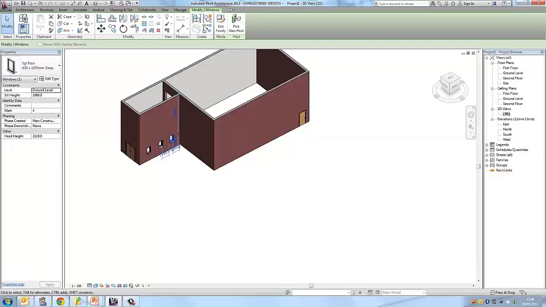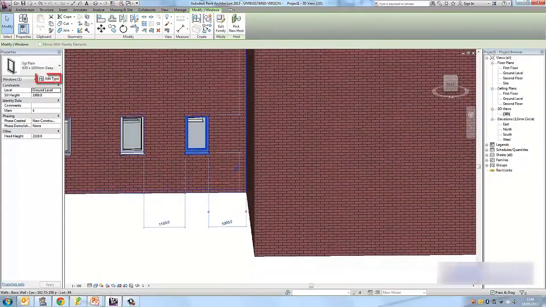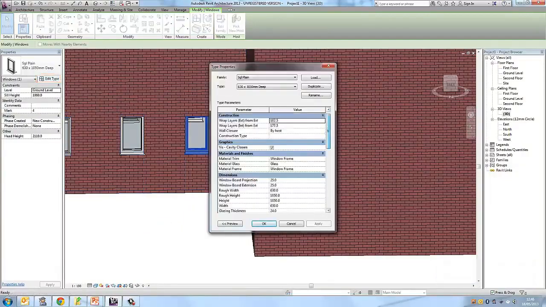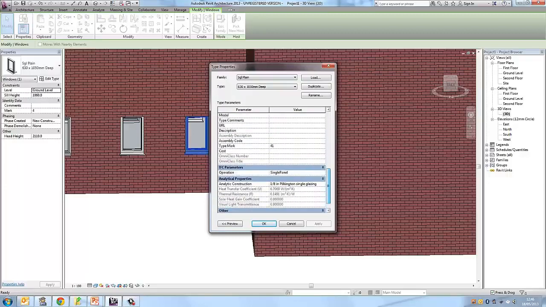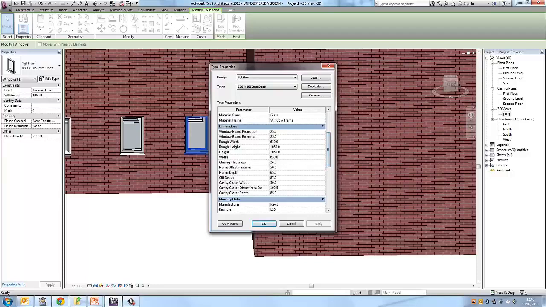Also, I can edit the type. So I can change the width of the window, stuff like that. So if I zoom in here, you can see the window there. I'm going to edit type in the properties palette here, and I'm going to go to the width. Okay, there it is, the width. Let's change that to 700.